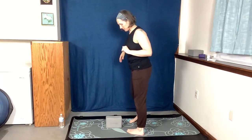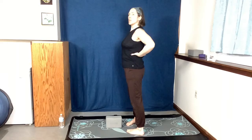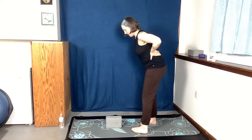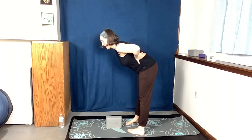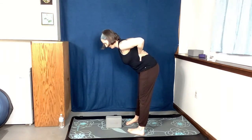Now I'm gonna do the same thing, but my toes are gonna be in. So I'm doing this little duck waddle type situation. I'll start out first with the hands on the hips, leaning over, making any adjustments you need to figure out where you need to be in this position so your back is nice and flat.